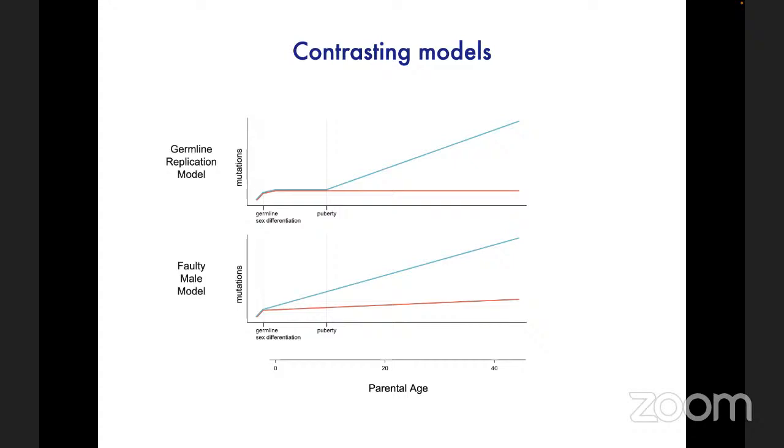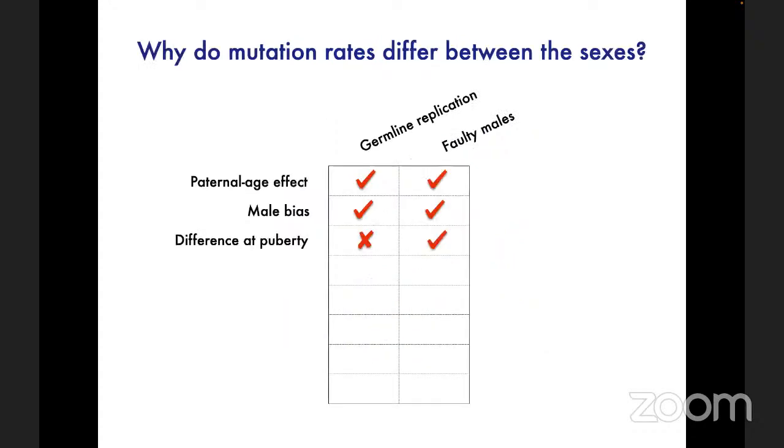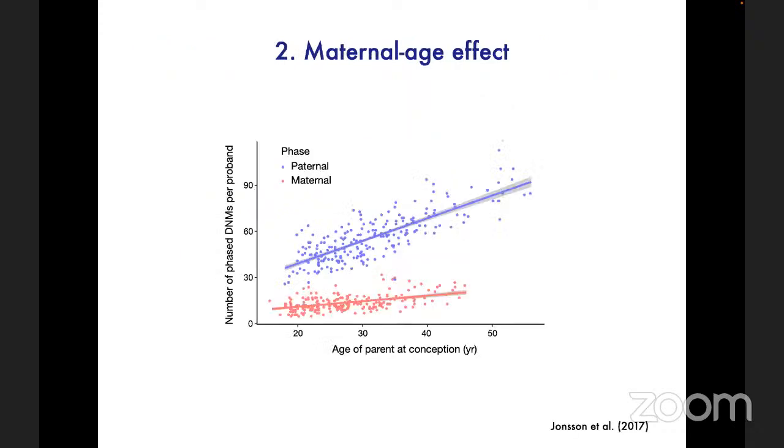I mean, again, you could say, oh, well, maybe there's like a weird bump in males that pushes them away from females right before puberty or at some point in the past. Then that's perfectly possible. But I'm going to claim that on the face, the difference at puberty is not consistent with germline replication. The second thing, not obviously predicted by germline replication, is that there is actually a maternal age effect. Like, it is weaker, and it's understandable why Haldane wouldn't have been able to detect it using disease phenotypes.